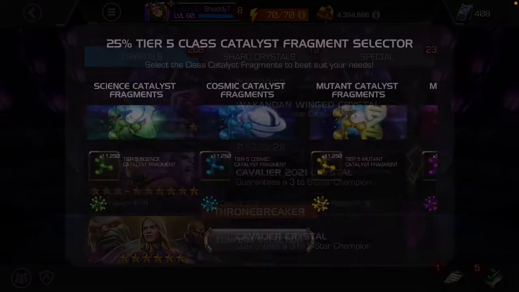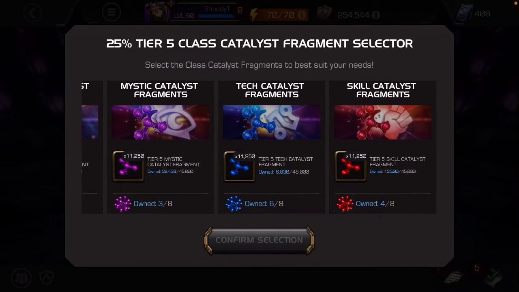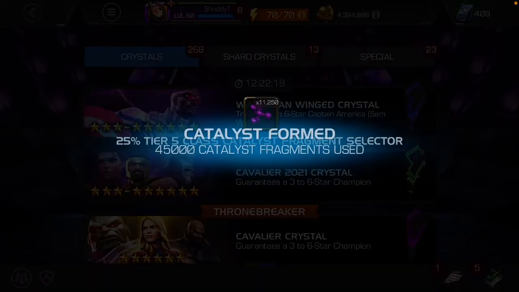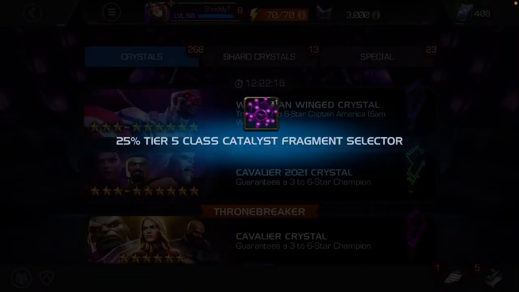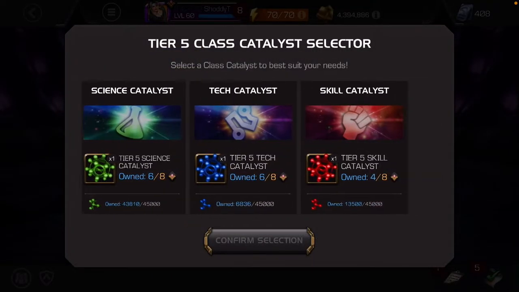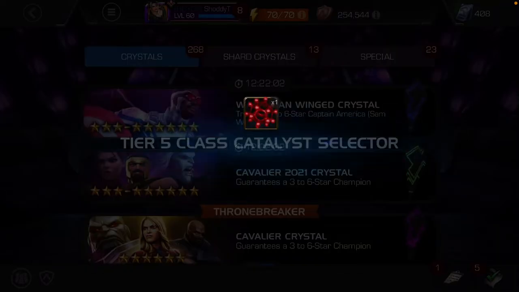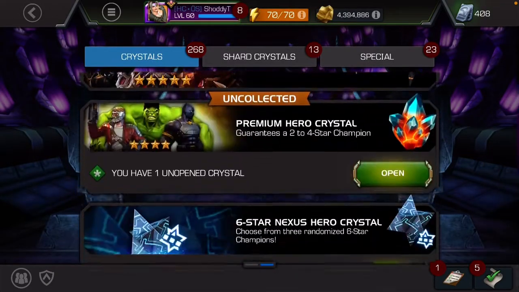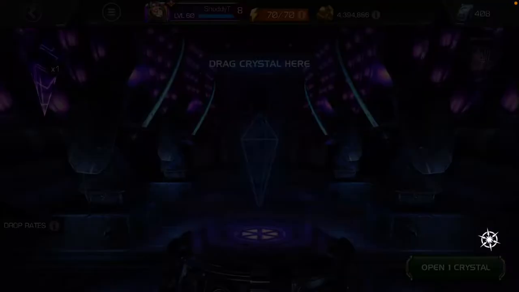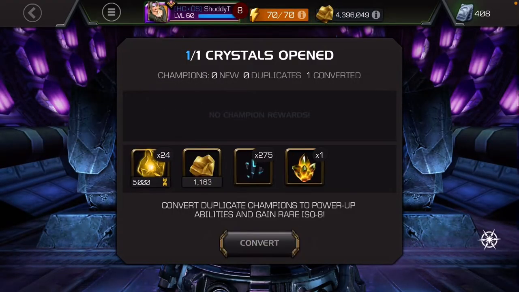Let's open up this 6-star Nexus to celebrate. But before we do that, we gotta open up some Catalyst fragments. Let's go ahead and form this Mystic there. And then we'll get some more skill on deck. I think that was it. Oh, we got one more. Some more skill there. Celebrate this with the 6-star Nexus. And you guys will probably get this video in the morning, but let's open this Cavalier Nexus daily with that card. Okay, not bad. We'll take the ISO for the YouTube.